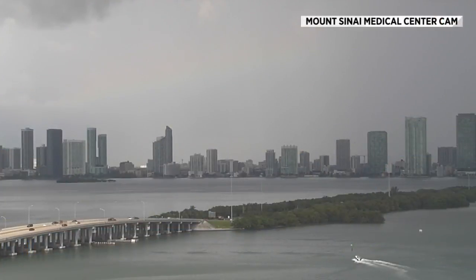78 degrees right now. We've actually cooled down a little bit, thanks probably to the rainfall and the cloud cover that's out and about there. You know, this is, of course, my dog Bruno's favorite time of the year when fireworks are popping and he's in the bathtub. Yeah. Oh, no. He does not. I don't know. Just post those Instagram videos.